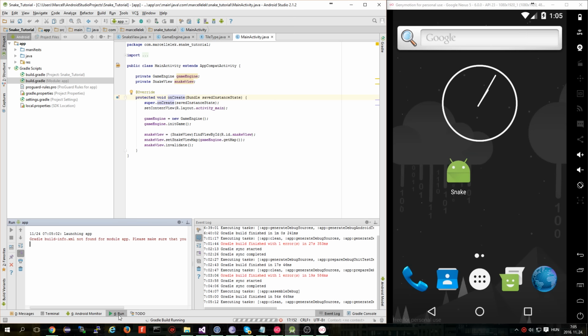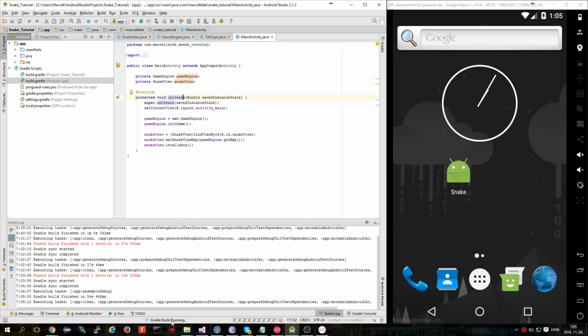Why is it taking so long? Okay, so the first build is always like this, but maybe I should update the Android Studio and it would be better maybe.